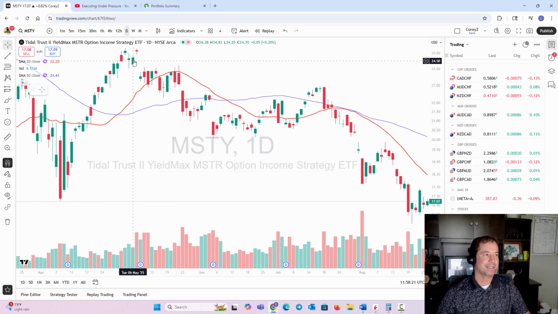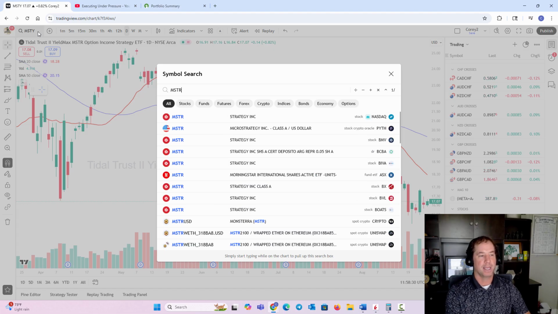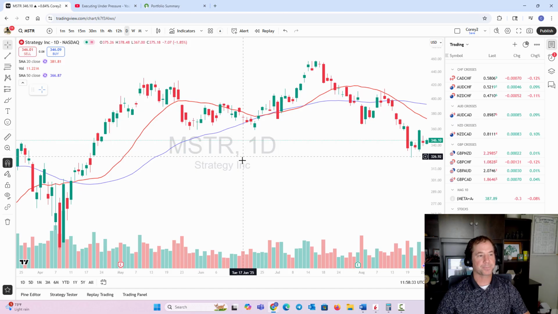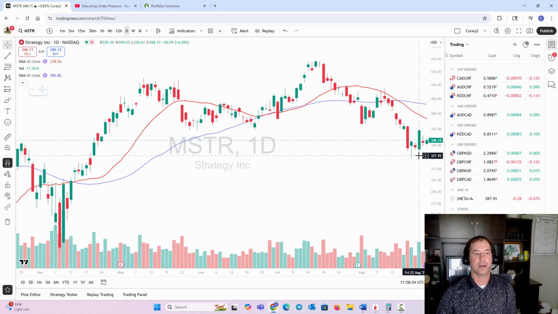Well, why is that the case? What these are doing is, this one specifically is based on a popular stock, MSTR. MSTR MicroStrategy is a company that invests in Bitcoin. So they've been issuing shares, taking the proceeds of the shares that they sell and buying Bitcoin with it, and doing these things to generate a return. So MSTR, you can see that its share price has gone down, not in the same magnitude as that MSTY. MSTY is an ETF built based on MSTR options.